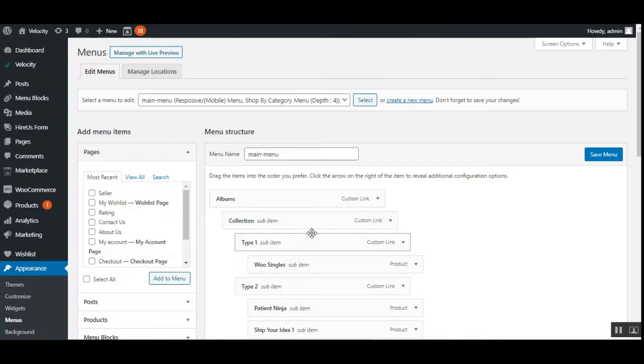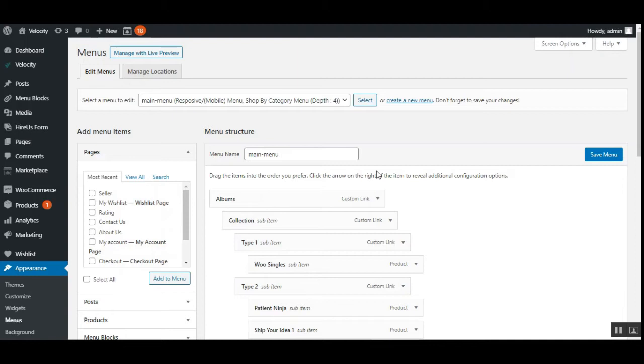Now after that, as I've already shown you, we have set this up. Our menu is ready to go. Now let's see how the admin would be able to set up the menu and the theme location. As we know, the admin can set the categories to the specific menu options and can assign them to multiple theme locations as well.